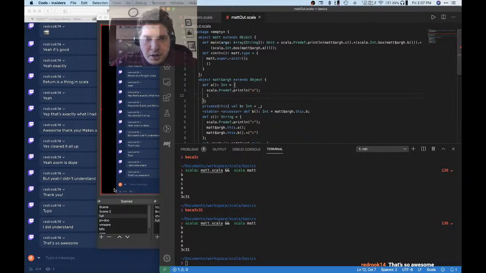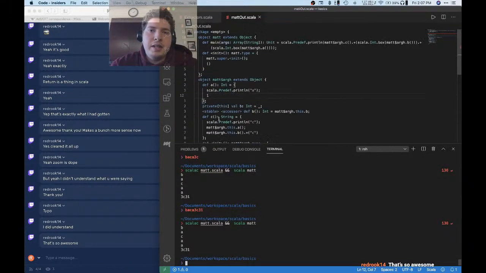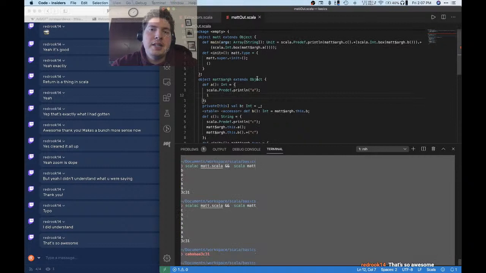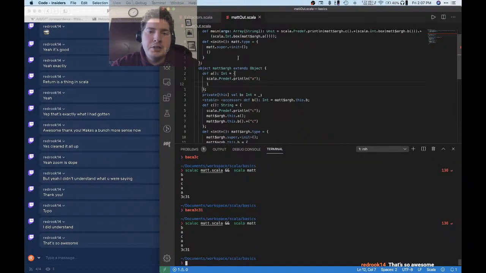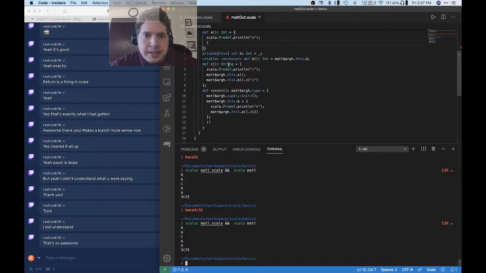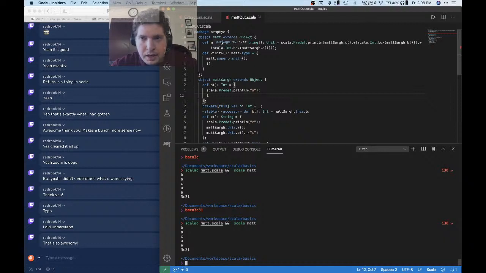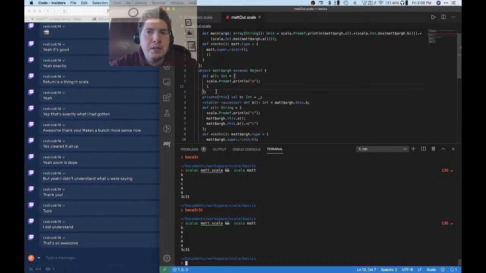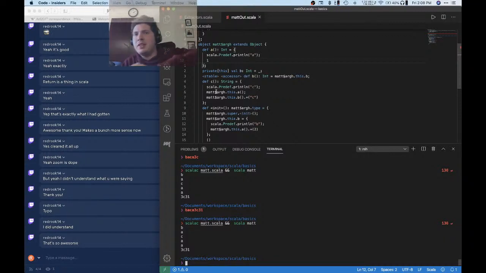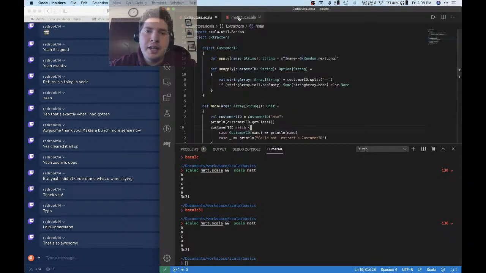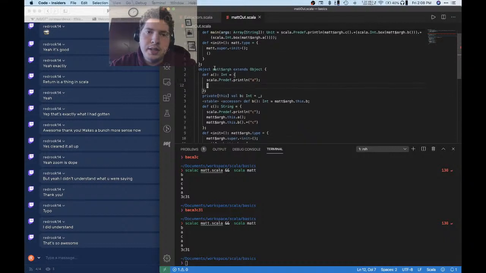Oh, I never showed you the other way of doing it. I ended up figuring out the solution without having to look at this, but if you were having trouble understanding what's going on, this would be a good way to do it, because here you can see all that stuff. You can actually see what it's doing. For example, if you were confused with how the print line works, which was one of the things I was tripping up on, like why isn't it printing this, why is it printing everything out at the end, this would show you what's actually going on. And if you were confused about the val thing and how vals are all run at the beginning, this would also clear that up.